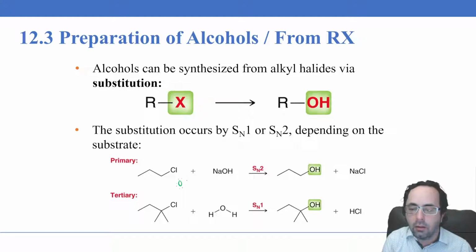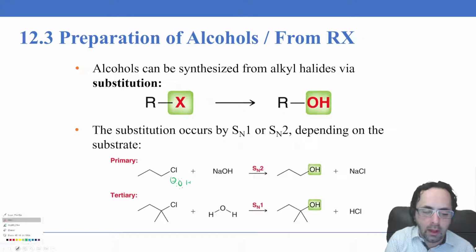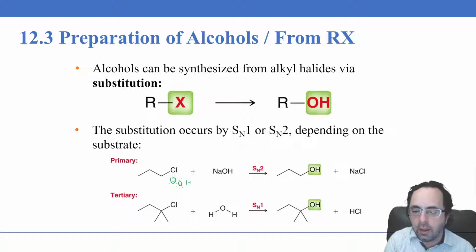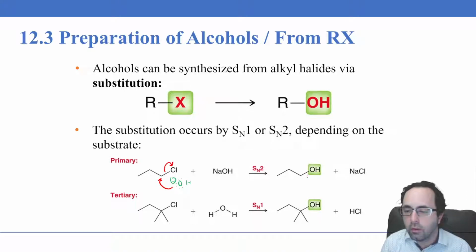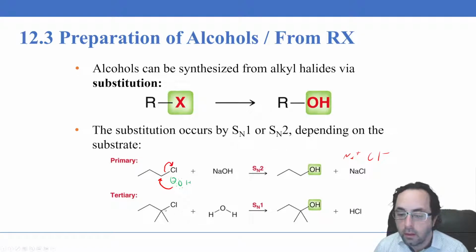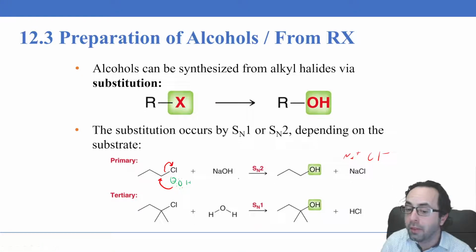So if we had the hydroxide group here, we would have a nucleophilic attack on the alpha carbon of the alkyl halide, and a simultaneous leaving of the chloride. And so then we get the primary alcohol. Of course, we'd still have the sodium ions and the chloride ions, and we can just write that as sodium chloride. Now, if it's tertiary, then, well, one other thing too is you may recall that there's going to be E2 competition here, right? E2 competes.